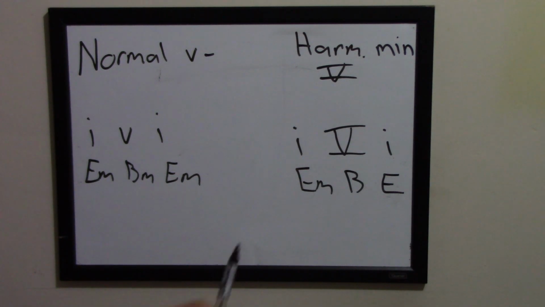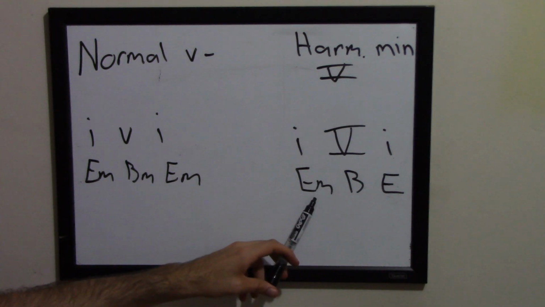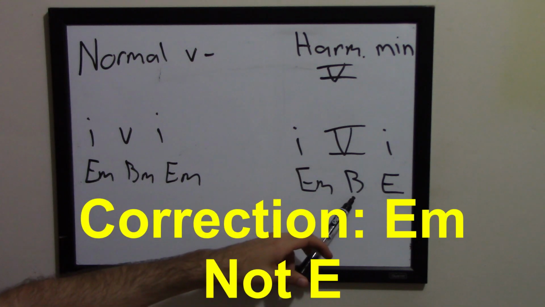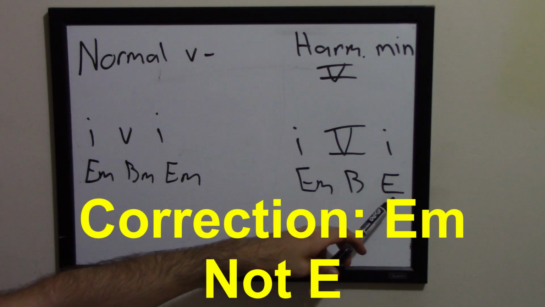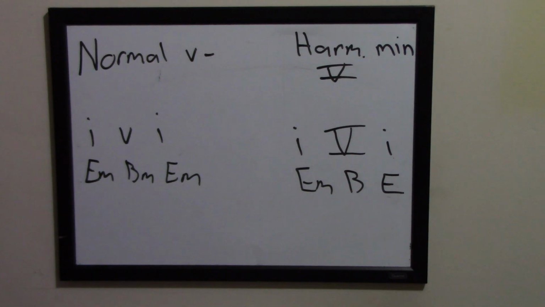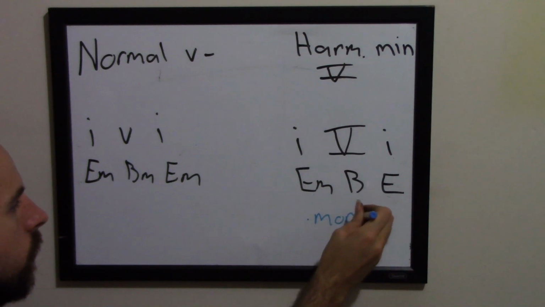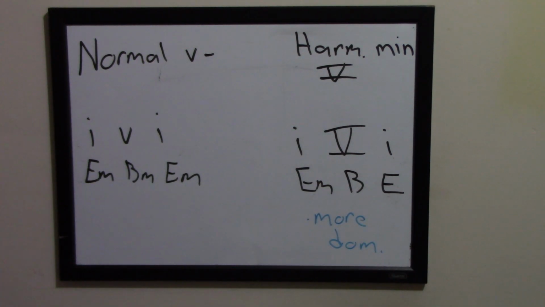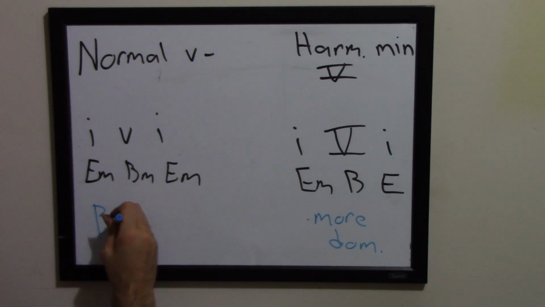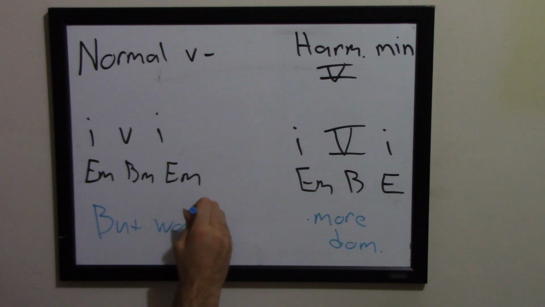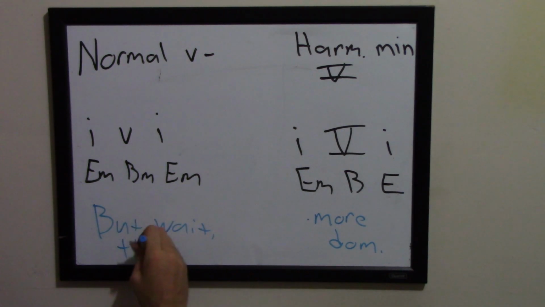So I'm going to play that for you. You have the 1, then the 5. That was definitely a lot more, I don't know, minor sounding, strong, dominant. I don't know what to call it. But it's definitely different, stronger, more dominant than the minor chord that naturally occurs within the minor scale.